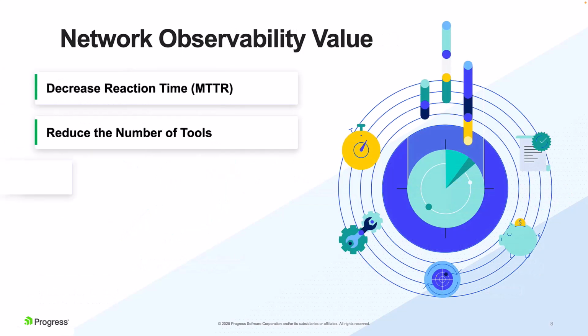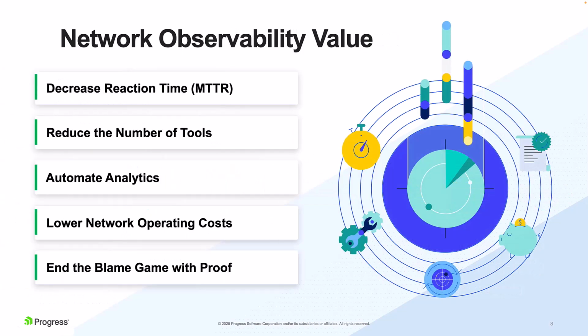Here are some common value props associated with network observability. First up, we have decreased reaction time. Investigation and root cause analysis times are cut thanks to the extended visibility into network traffic. So imagine you encounter an issue, but the IT infrastructure monitoring solution you're using doesn't provide enough depth. Meanwhile, management are on your case and want answers right now, and you're under a lot of pressure. The question is, where do you even start? Is it network? Is it server? Manual root cause analysis can take hours or even days.